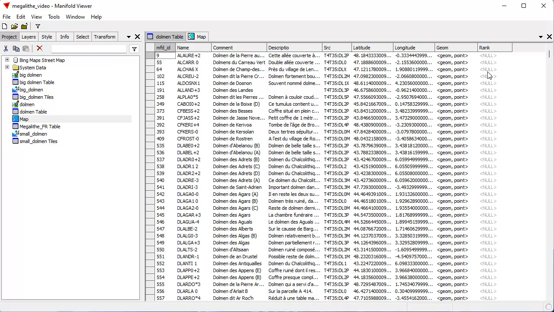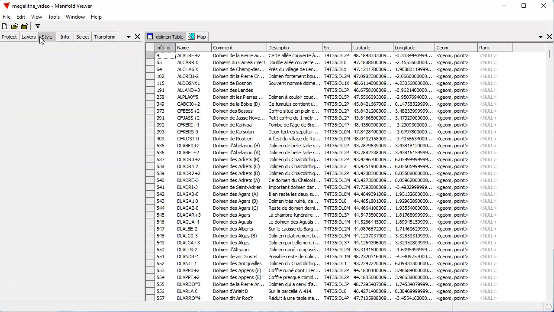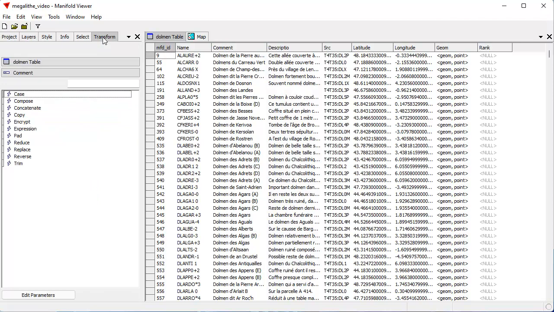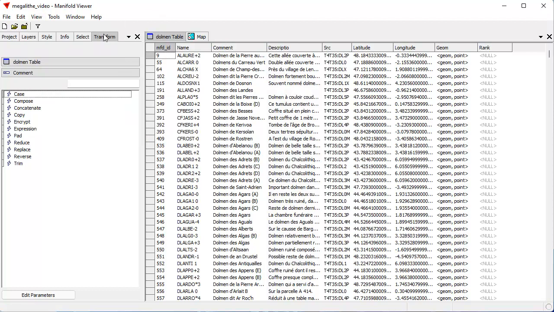So now we're going to populate that, and the way we're going to do that is we're going to use the transform pane with an expression. So the first thing, let's learn how to use expressions. I'm going to click here, and you can see when I click on the tabs here, it chooses whichever pane we want to work with, and using View Panes, we can turn all the different panes on and off. So I want to use the transform pane, and I want to use that for the Dolmen table, and I want to use the name field out of that table, because first let's do some transforms within this text field.